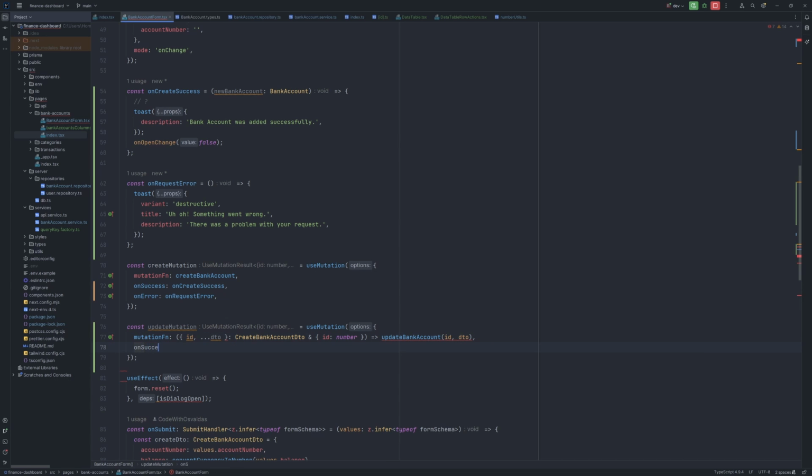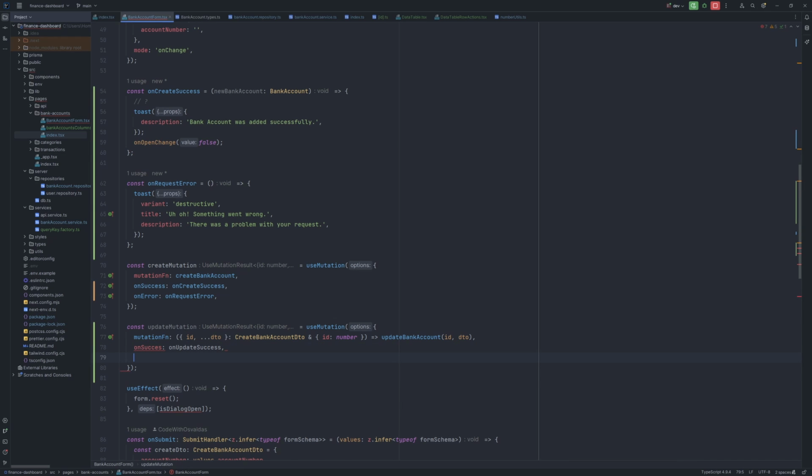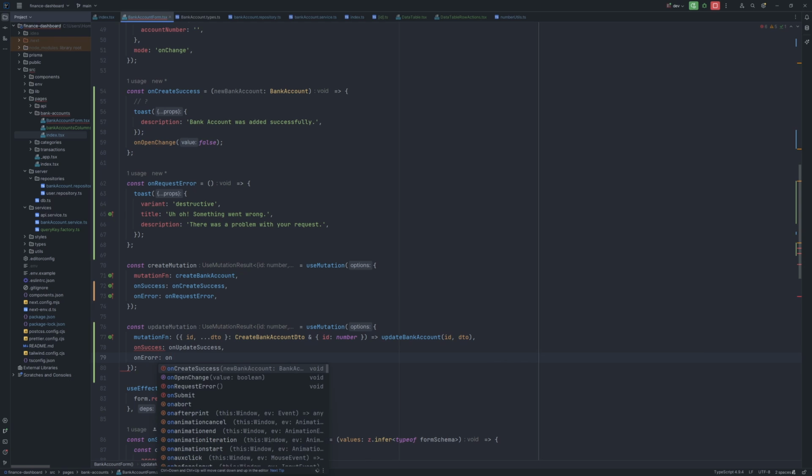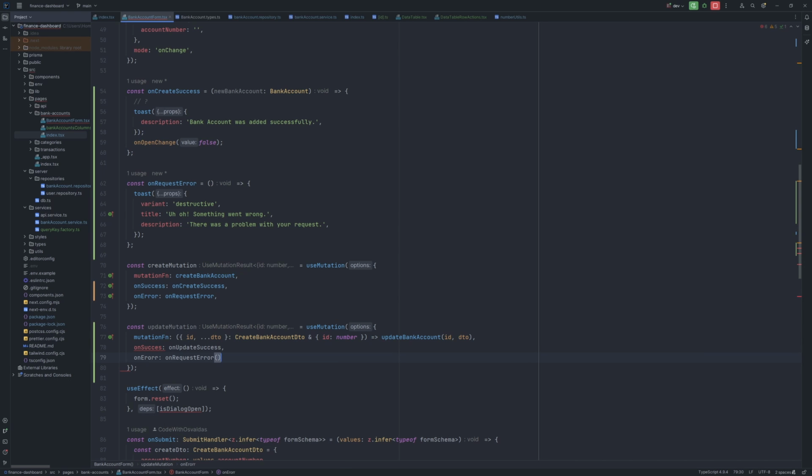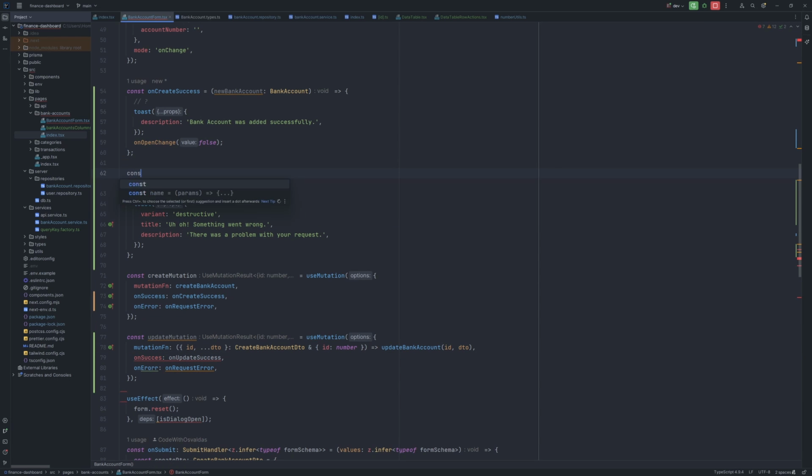Then we need onSuccess, and it will be onUpdateSuccess function, which we'll define in a second, and onError, we want to display the same onRequestError toaster, which is defined right here. Okay, so let's define the onUpdateSuccess. So const onUpdateSuccess.